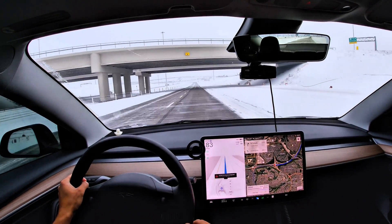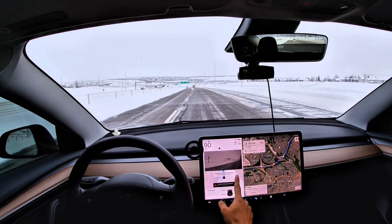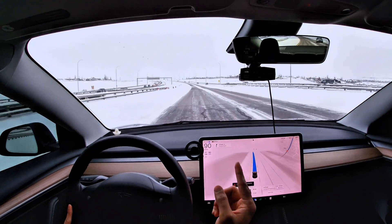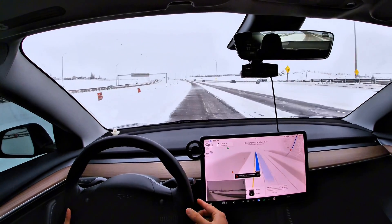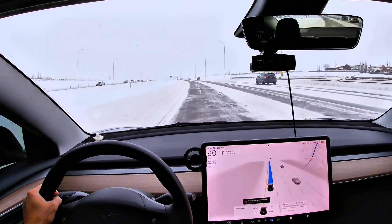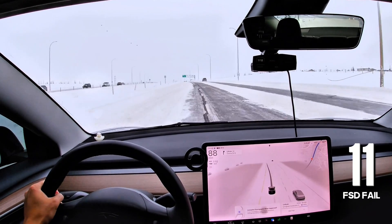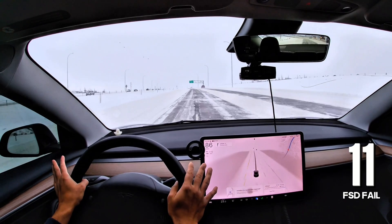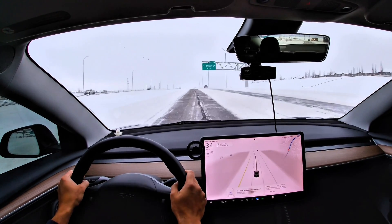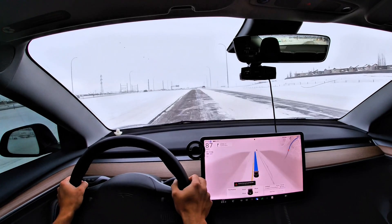It seems they've cleared two lanes on the highway. The wiper keeps switching on every time I put it into FSD — it automatically goes from off to auto, so you need to switch it off if you're not using it. It's changing lanes to get into the faster lane, at least it says it is. We've got lots of cars merging in. There is a lane here but it looks like they didn't clean it. At this point no one is following the lane lines — even the cars behind us are just following the tracks other cars have left.